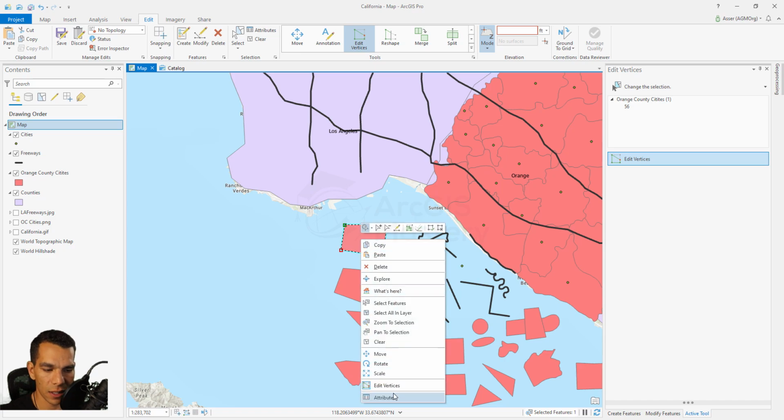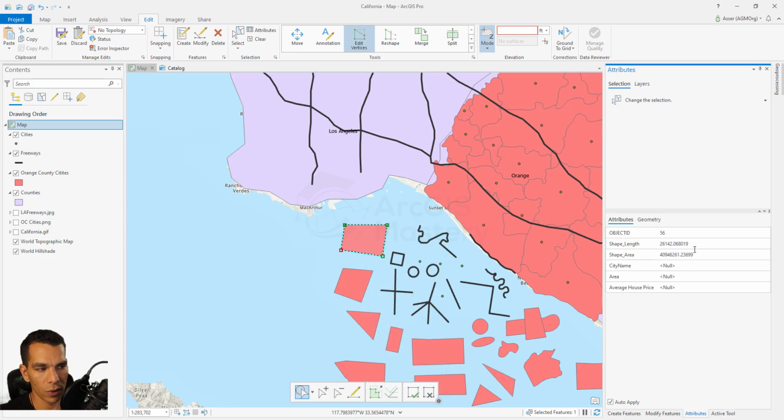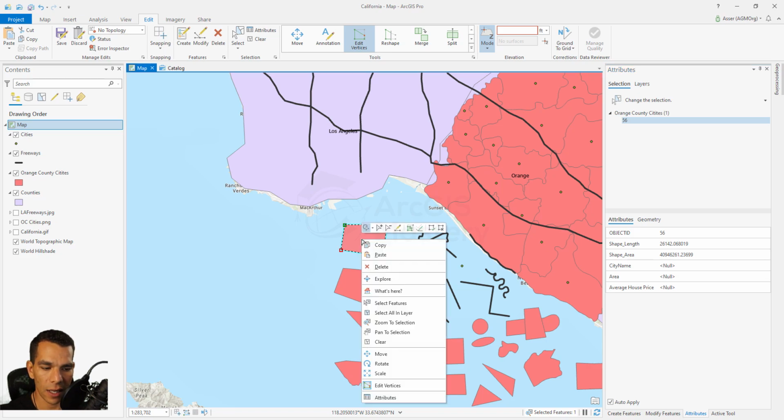And the last thing is attributes, and it will open the attribute window for you. Also, when you right click here, because we are selecting edit vertices, you see that you have easy access to these tools, which are add vertex, remove vertex, or complete drawing. We will see what these tools do in the next video, but you have easy access to all of them right here by right clicking and choosing what you want.